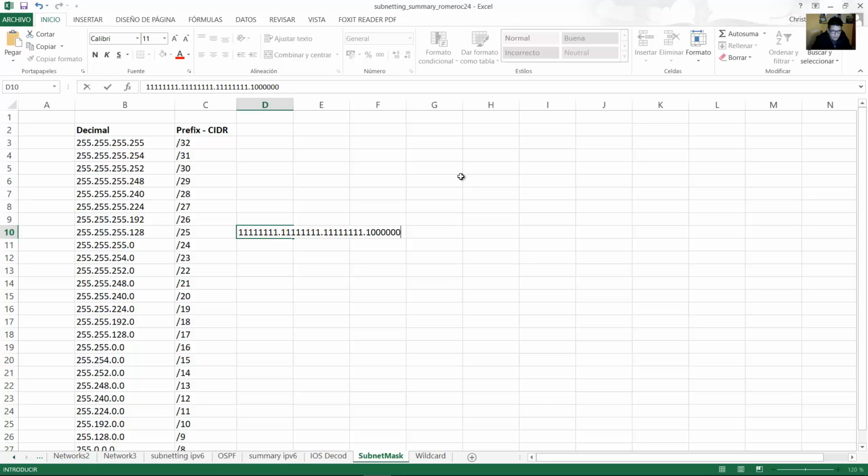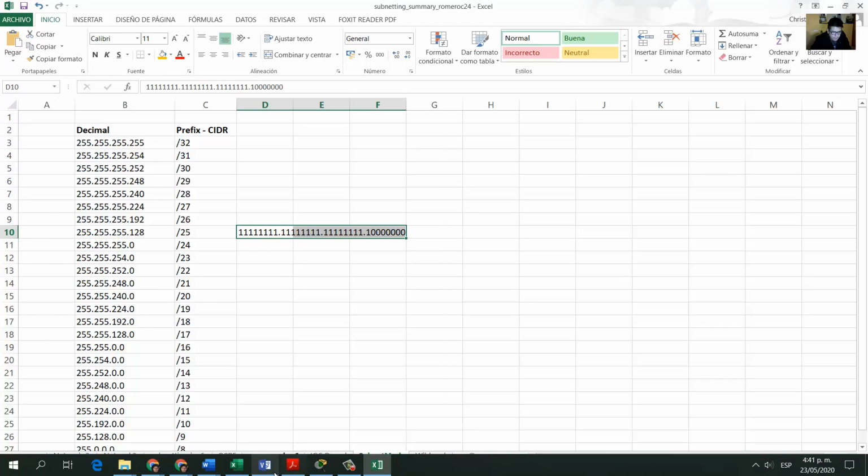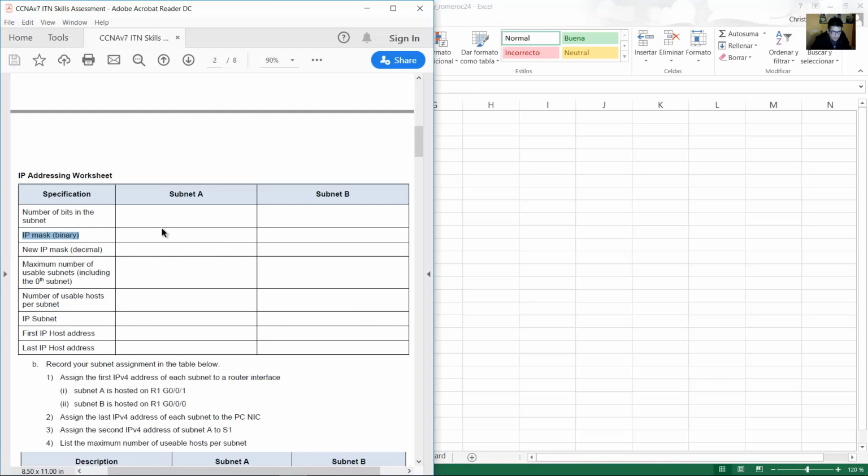This is the value in binary, so this is the answer for subnet A.